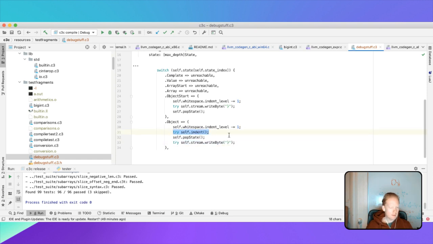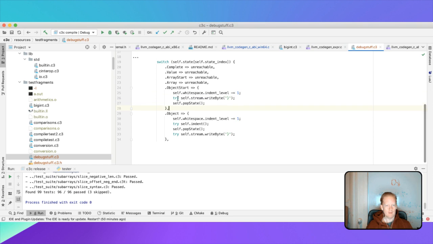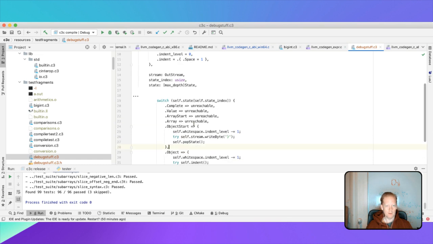I actually have that in C3 as well. There are disadvantages with that. I try to not use this sort of thing, because try means different things. In this case, it's similar to, I think, the Rust way, but it's obviously not similar to Java or C++.